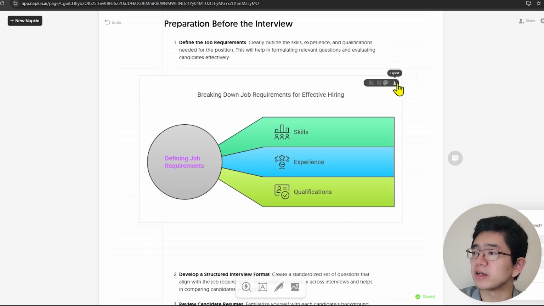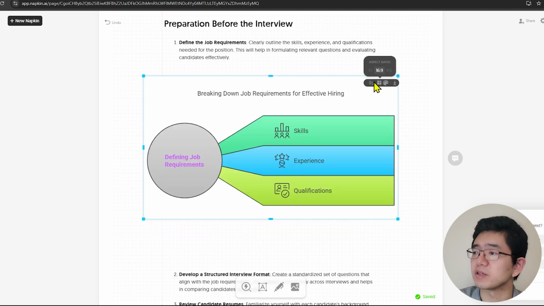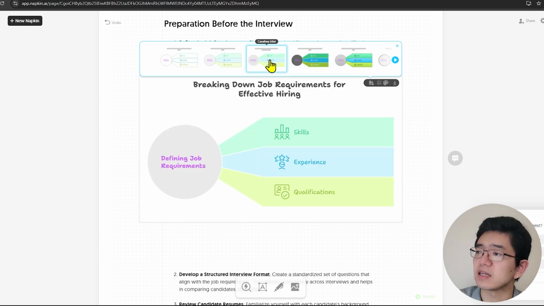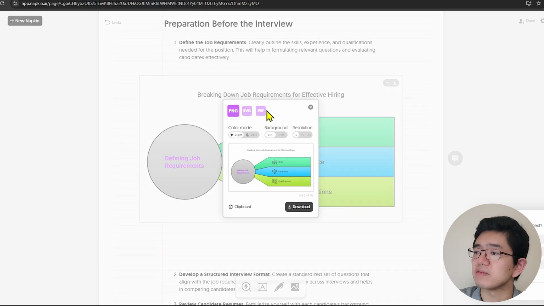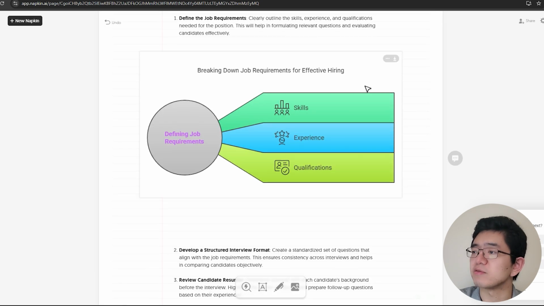I can download it, I can export it, I can change the aspect ratio to, okay, it has different options there. And I can go back and change its style to a different style, and it's keeping all the icons. Good. I can export this, giving me PNG, SVG, and PDF files, with the background on or off. If I toggle off the background, it looks like it's going to give me the transparent background. That's pretty awesome. Resolution wise, the largest resolution is, well, actually pretty good. I think this should satisfy most of the business users. So yeah, it's really interesting.